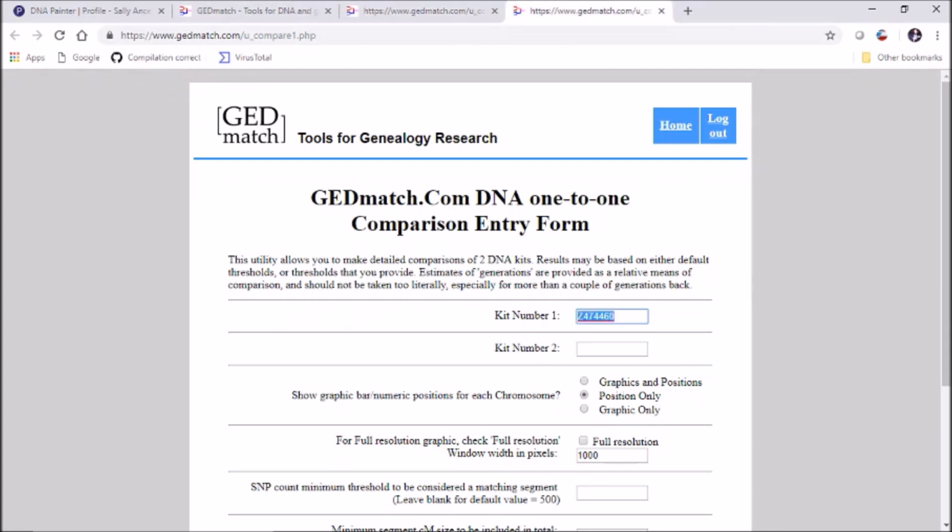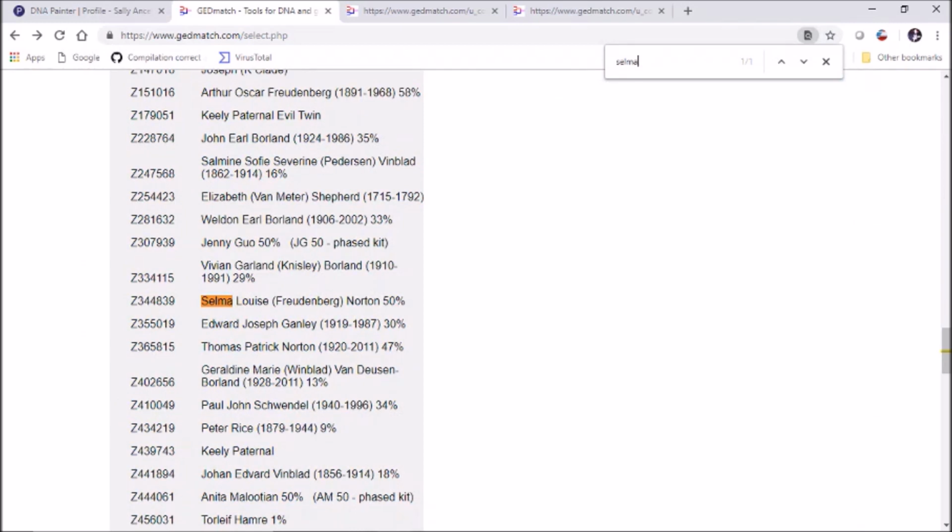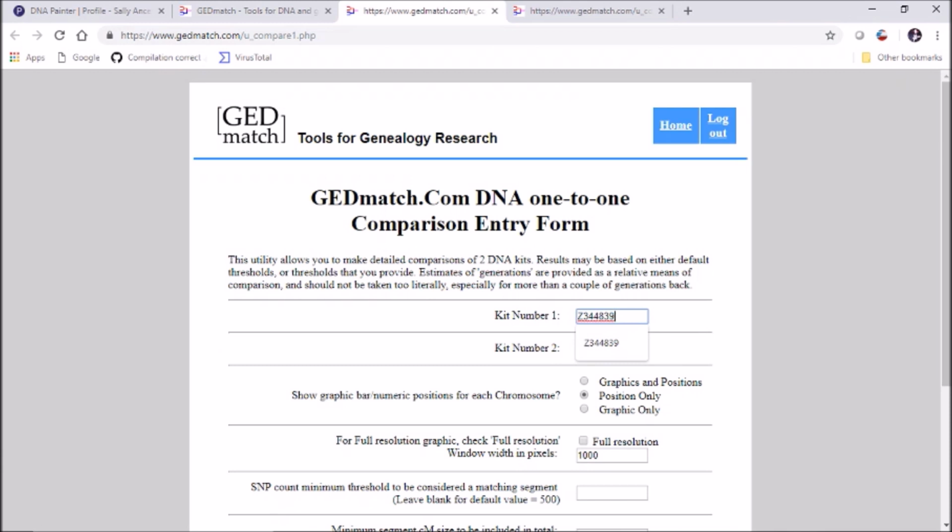All right, that's going to be the imputed Sally. Now let's have this screen be the one to test the original Sally. There's her old kit number from the reverse phase. Okay, now let's check her against me. Same over here.